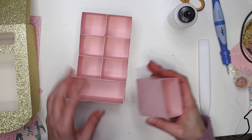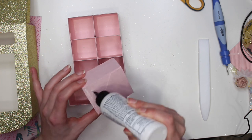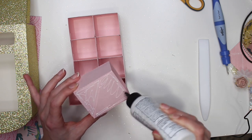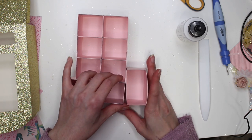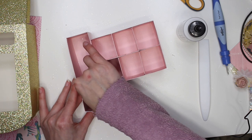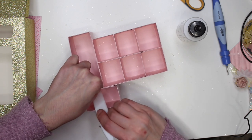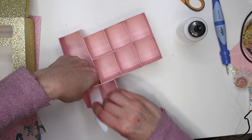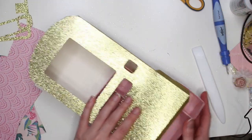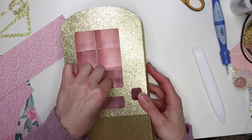Okay, so then I'm gonna add this piece here. It's gonna be so cute. I mean, it's already turning out so stinking cute. Okay, so this is gonna get stuck down right here. So I'm gonna line up those two edges and the base. Gonna hold it there and also go in with my bone folder. So now this goes into here. It fits, guys. Look at that.